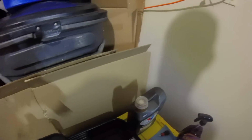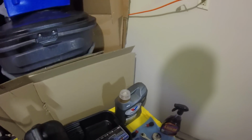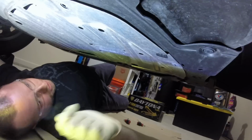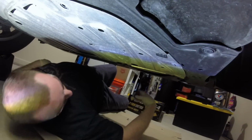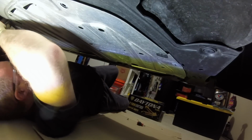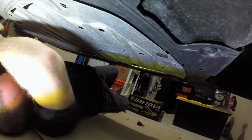Another thing you'll need is cardboard or something to protect the ground. Obviously, you don't want to get oil on it. As neat as you think you're going to be, you're probably still going to spill some oil. So let's get down there. Below the CRB at this point, we've got a few screws that need to come out. I've already pulled the first one out. You literally just twist them 90 degrees. Probably even a bigger screwdriver would help.